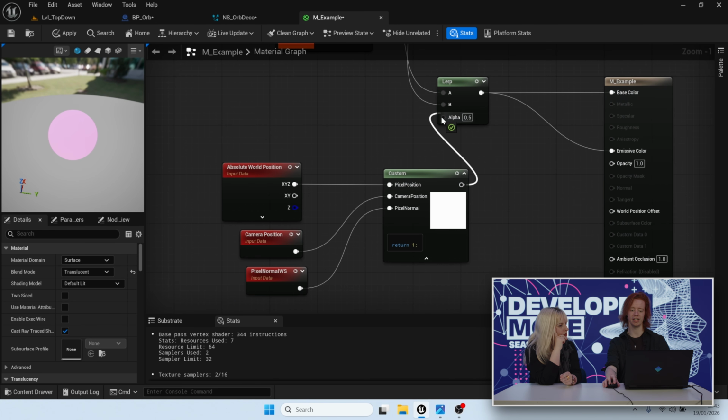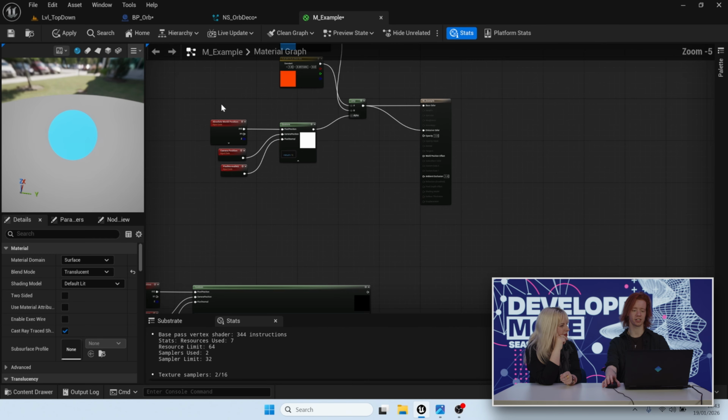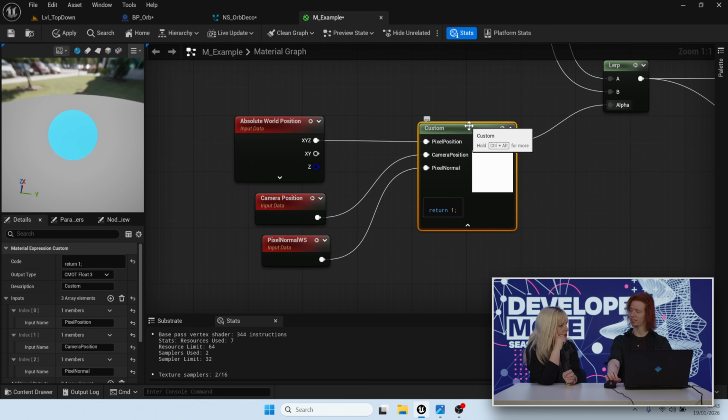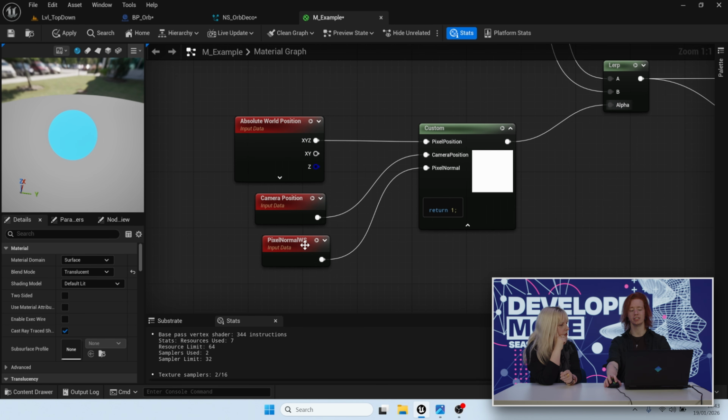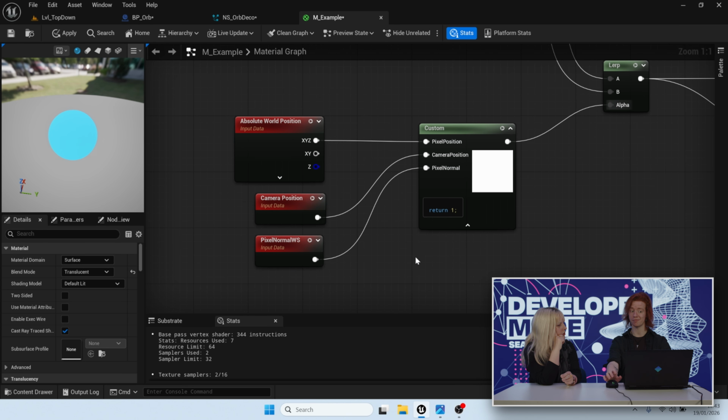So I'm going to stick this into the lerp for now. Right now, there is nothing going on in this particular block of code. What you're looking at here is the Unreal Engine material graph with a custom HLSL input node in. So I can use this to build an HLSL function. And I've pulled in some information from Unreal to give us some world space locations to start comparing with. For example, we have the camera position.